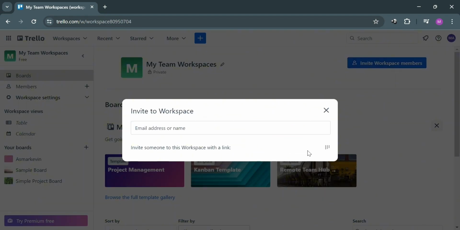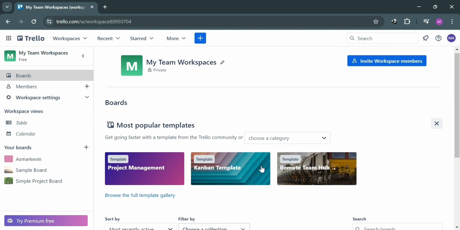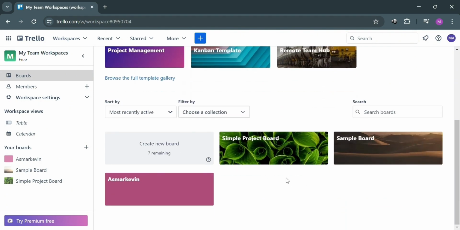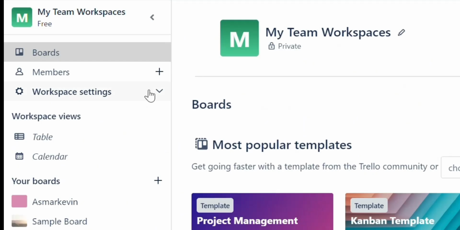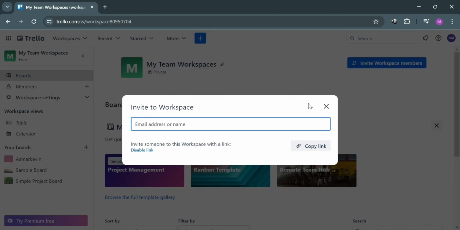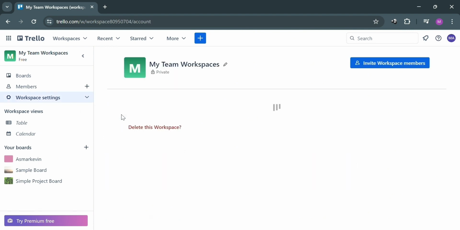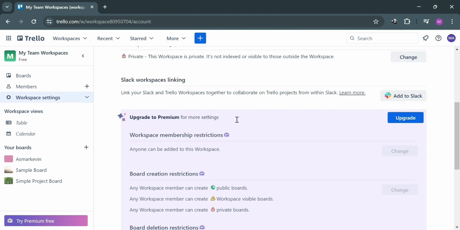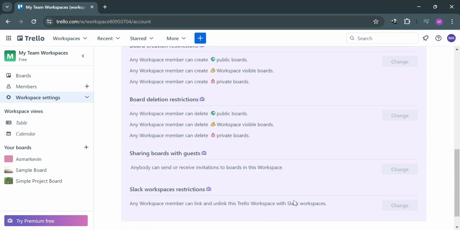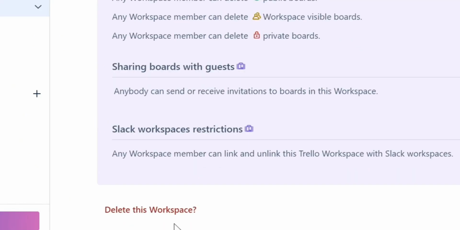From here, we can simply enter the email address or name of the person that we want to share this workspace with. Or alternatively, we could also click this members option on the left side panel by clicking this plus button right here. It will show us the same pop-up window where we can invite a member in our workspace. And after that, they will be able to navigate or have access to our boards in our workspace. And aside from that, you could also navigate here the workspace settings by simply clicking on it. And below here, you will be able to see that you can simply upgrade to a premium account and even delete this workspace below here.